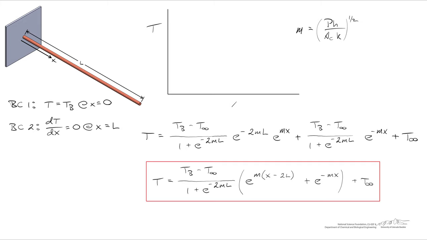Graphing the temperature as a function of x, we've got x equals L on the right hand side, x equals 0 on the left hand side. We do know that the temperature is the temperature of the base, some hot temperature, and we also know by way of the second boundary condition that dT/dx is equal to 0 at x equals L.